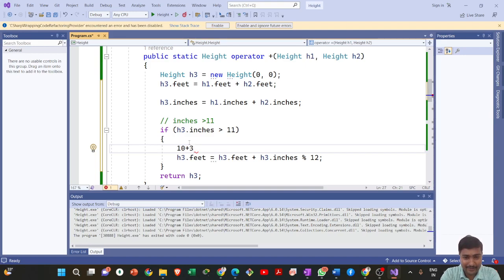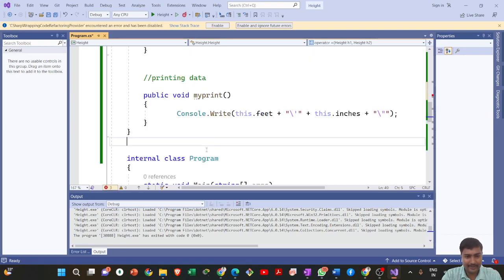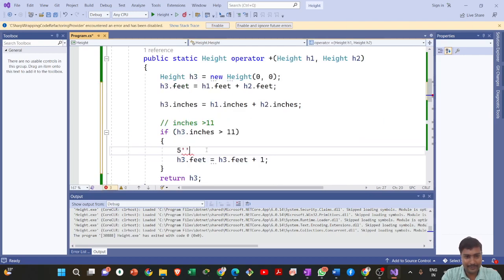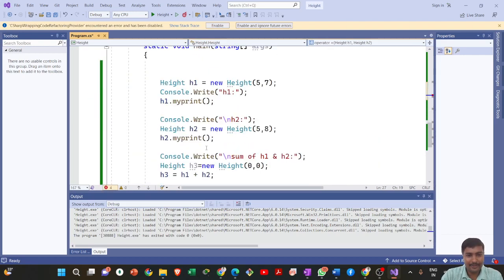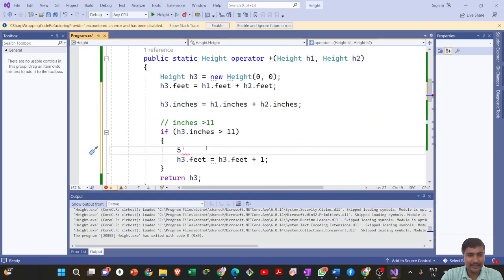Do you think the logic is correct? No, it's wrong, right? What we are supposed to do is take the modulo of it and add just one amount, or one, to it, such that it is getting added up. Still, is it correct? So what should happen is nearly 5 dot, let me put it like this, over here. What was the value which we gave? 5 7 and 5 8, right? So 5 8 and 5 7.